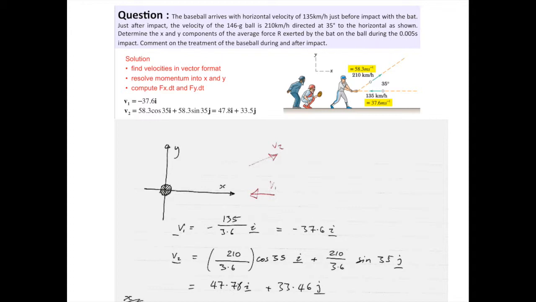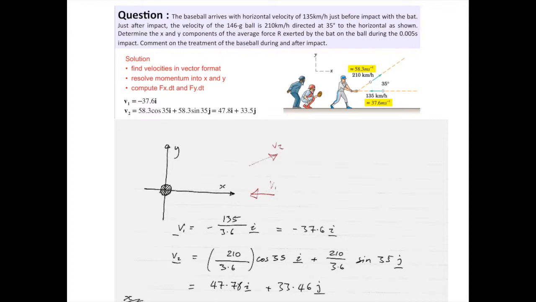And we're also making the point that during the small interval of the collision, you can consider two separate forces: the force from the bat on the ball and the force due to the weight of the ball. Now, of course, the force from the bat on the ball is going to be many times greater than the force due to the weight of the ball, and so we refer to the latter as a non-impulsive force, i.e. the weight is a non-impulsive force during the collision, whereas the force from the bat on the ball is definitely impulsive as it drives the momentum exchange.